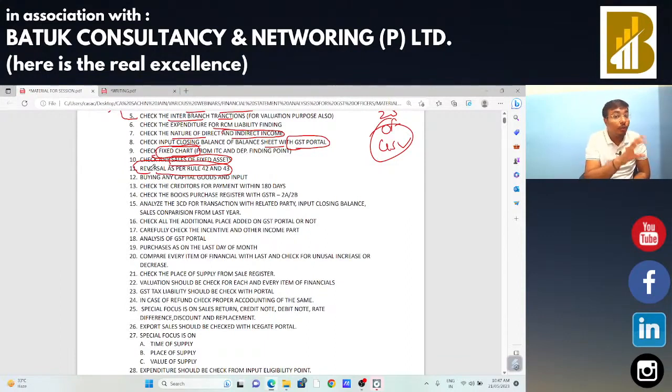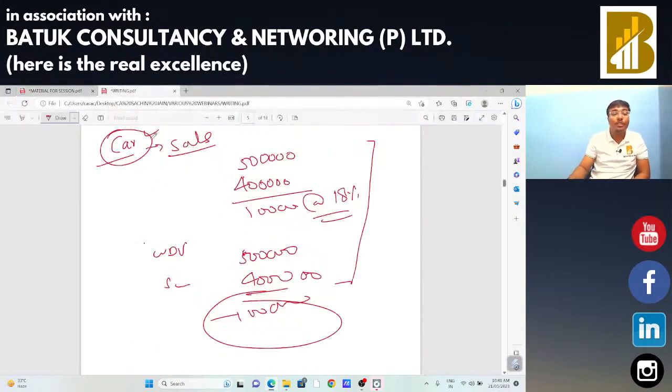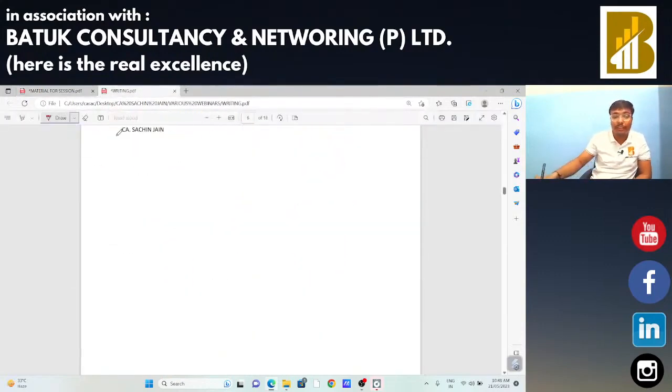We need to calculate the monthly reversal, and after that the annual reversal, and compare whether the same reversal is found in the books of accounts and on the GSTN portal. If there is any difference, we need to report the same. If there is less reversal, we need to add it in the audit para and raise a demand on account of that. This is our responsibility as a departmental authority, to check the reversal on account of Rules 42 and 43.